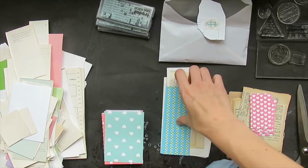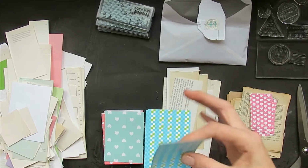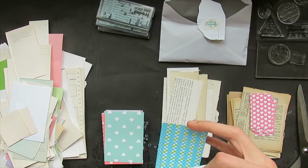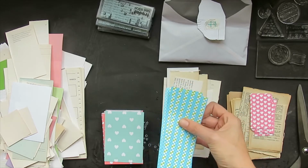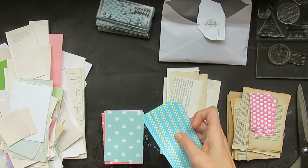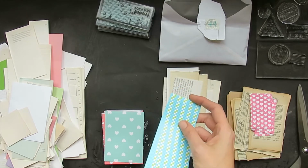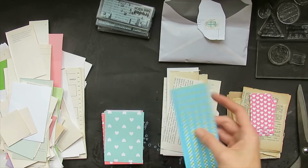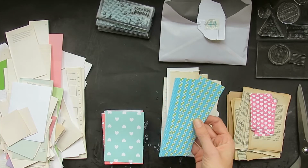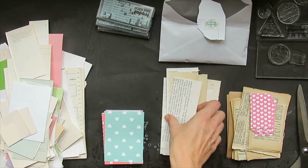That's more pattern paper. It's a bit shiny, so it won't take every glue, and I'm not really fond of the pattern. Maybe a little piece could brighten up a lot, so you can make tags out of them or scrappy embellishments. But I don't need a whole sheet, so that's good for sharing.